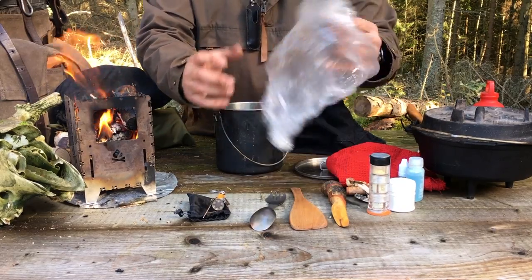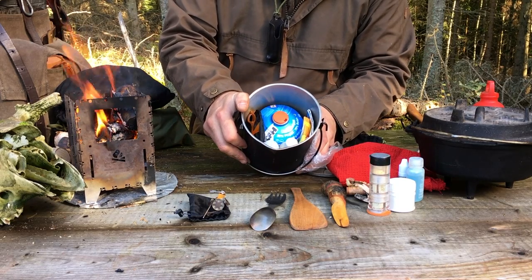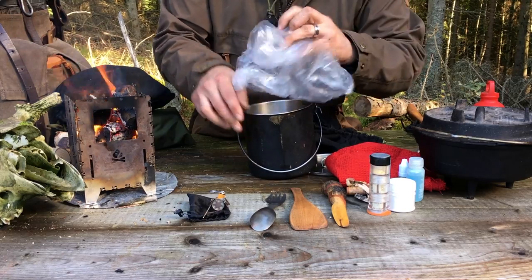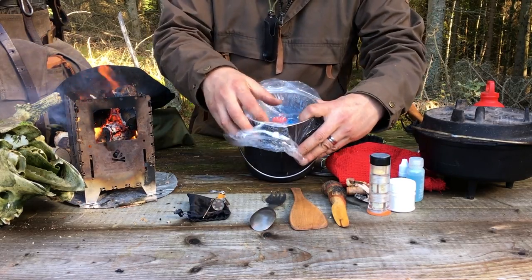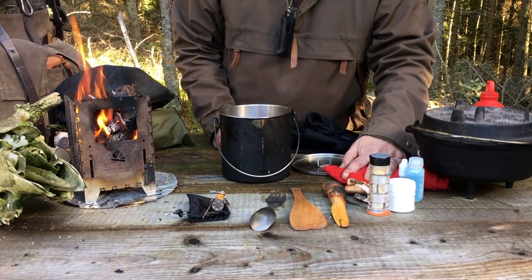This is a plastic bag. Usually, since I'm lining the pot with stuff, imagine I'm having a quick lunch and for some reason I don't have time to wash my pot. I'll just put this plastic inside and then put my stuff on it. And it doubles as a trash bag if you need it also.